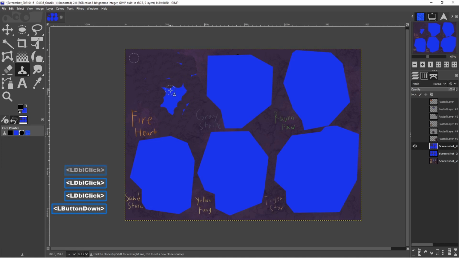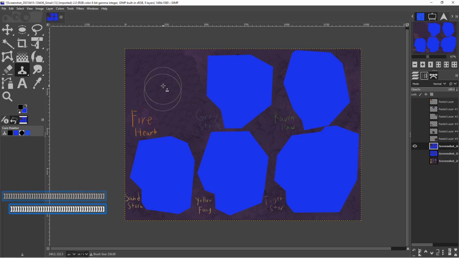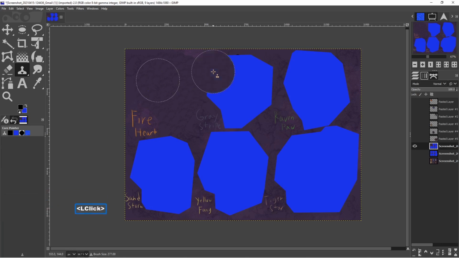So once I have this patch here, I'm still taking that blue out. Now, if I press the bracket key, I can make this bigger. I'll hold Control to move this. When I say this, I'm talking about that circle. So I'm holding the bracket key to make the circle bigger, right? Now I'm going to hold Control. Now I can work faster because I have a much bigger area to work with.